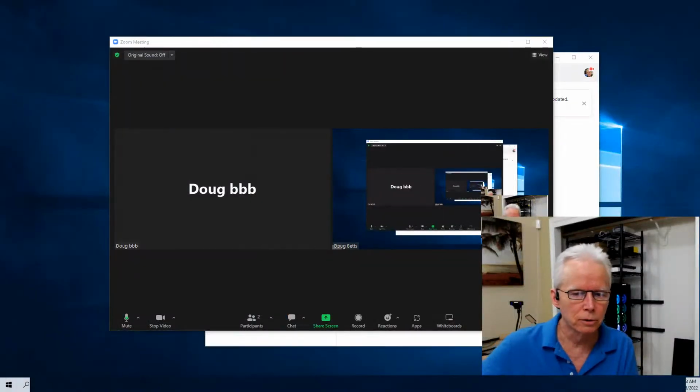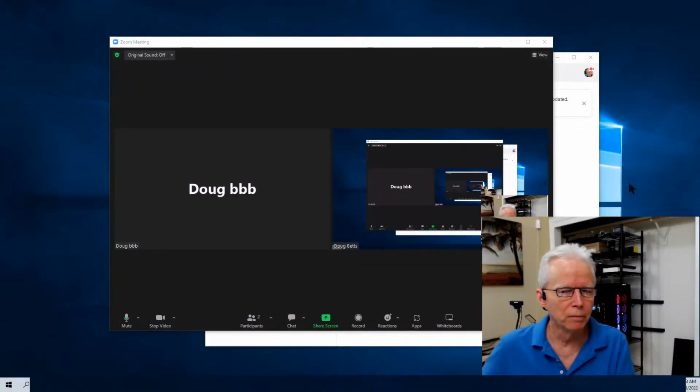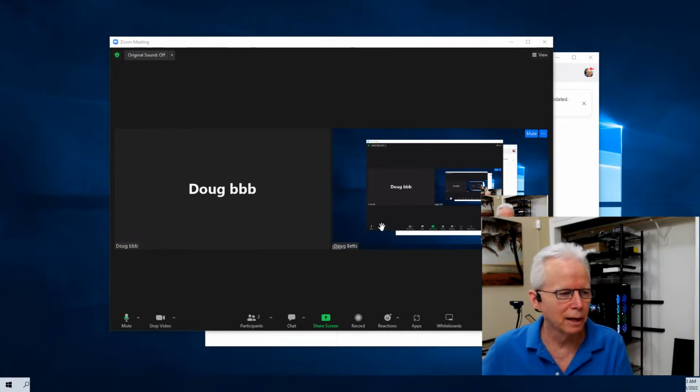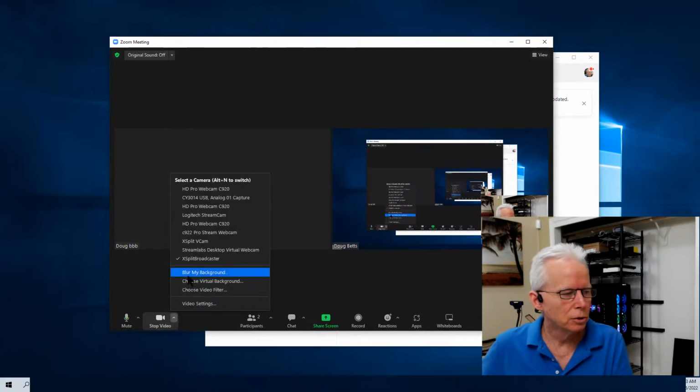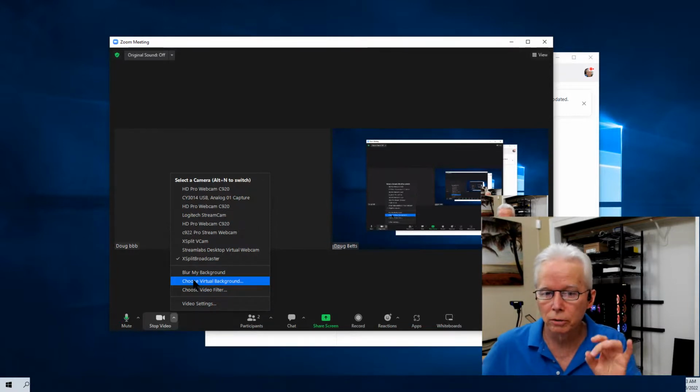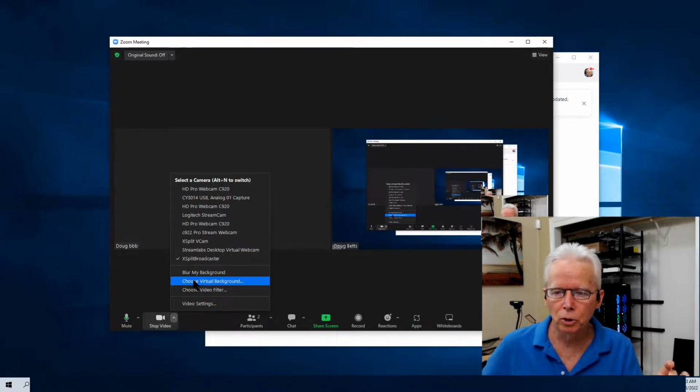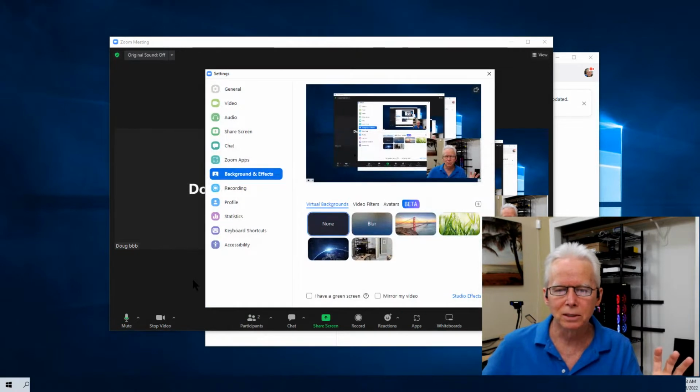I want to get right into showing the symptom. I'm switching over here to one of my other monitors to show that I have Zoom open, and it's going to do a little picture-in-picture thing here. Just try not to let that weird you out. When we go into choose virtual background, this is where the symptom would occur. The symptom is not going to appear on my computer. I'm just showing you the sequence that gets to the symptom.